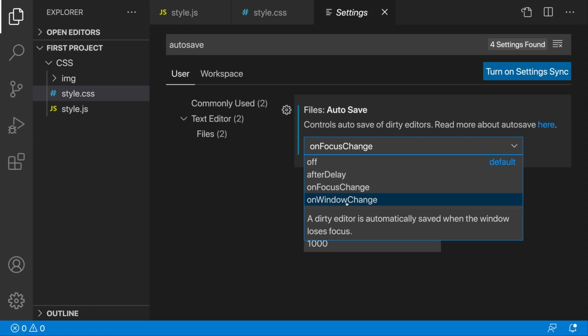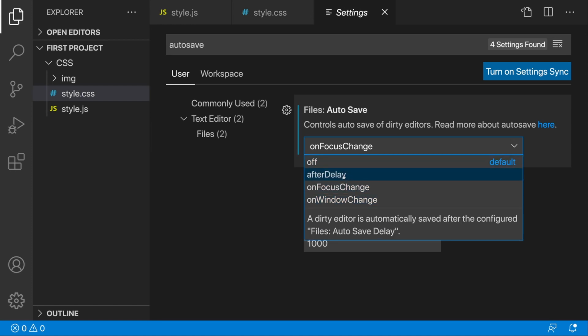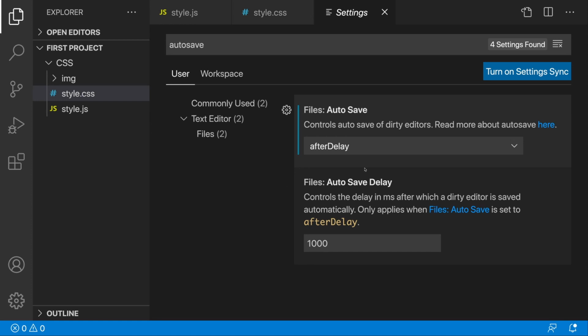Now there's a couple of recommendations. I would suggest to leave it on after the delay and 1 second if you're working with HTML and CSS. If you're working with JavaScript, I would recommend to only save when you actually save.